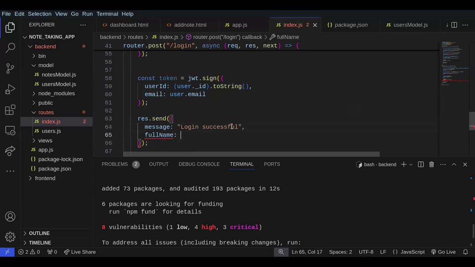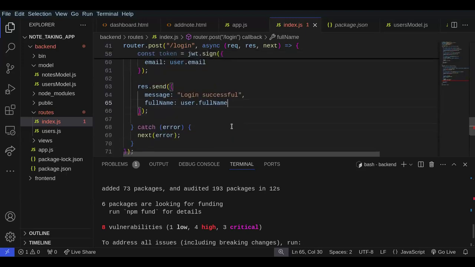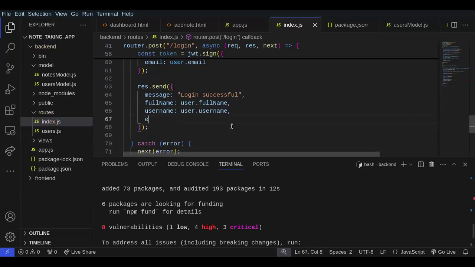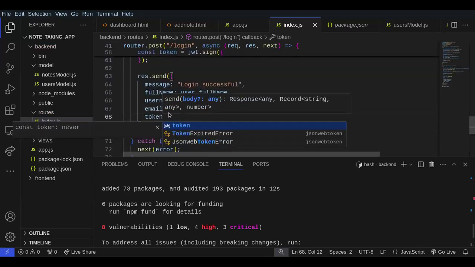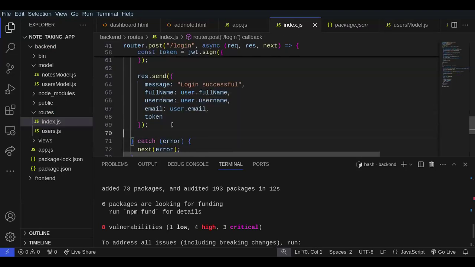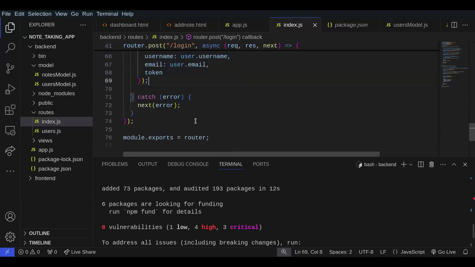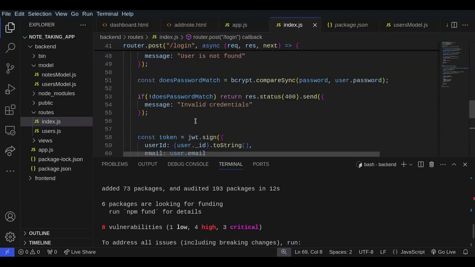Then the full name should be full name. The username should be user.username. The email should be user.email. And the token, in fact, just leave token because token is going to be the same token. Then that is it. We've done login and sign up.